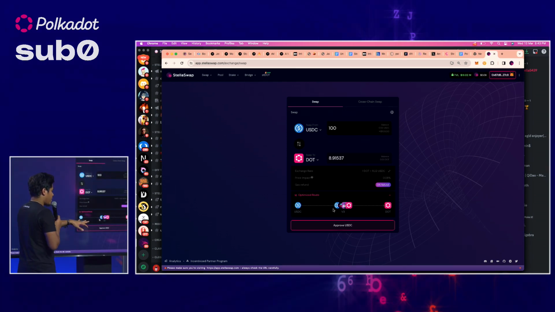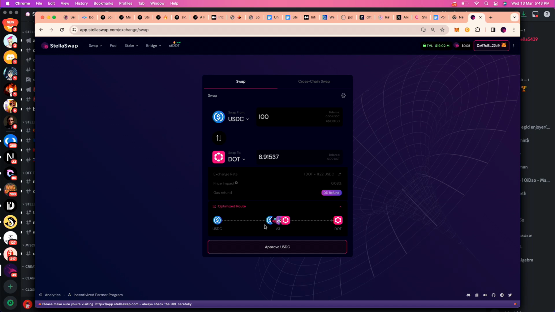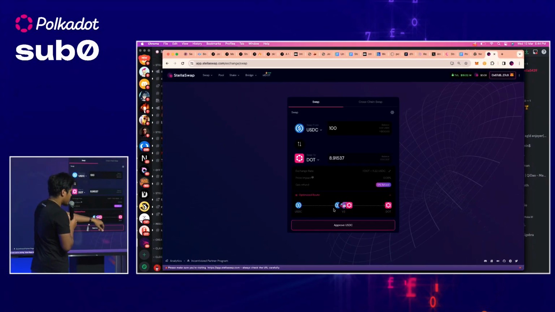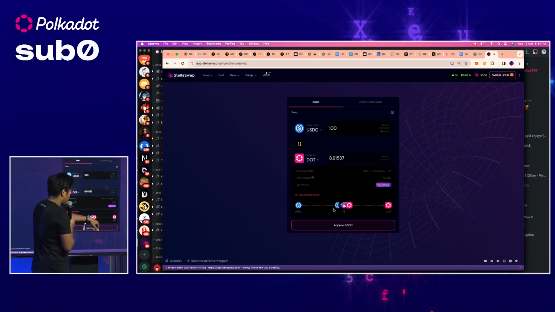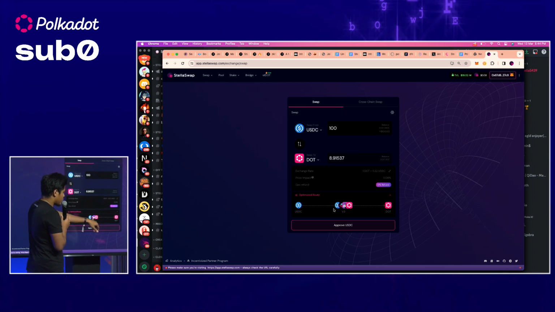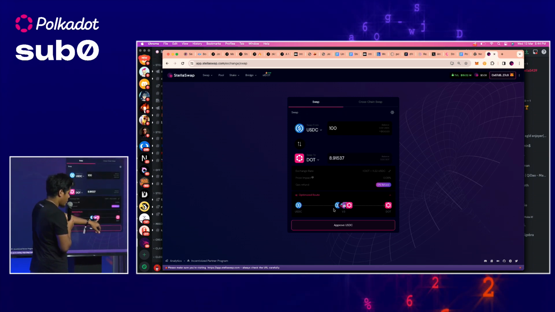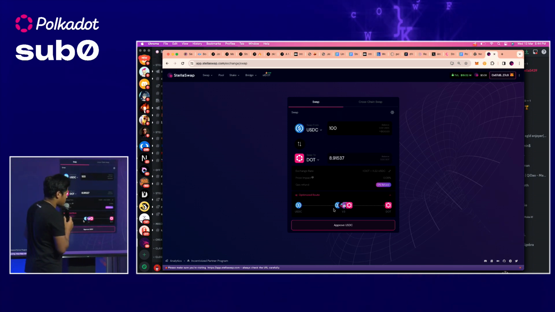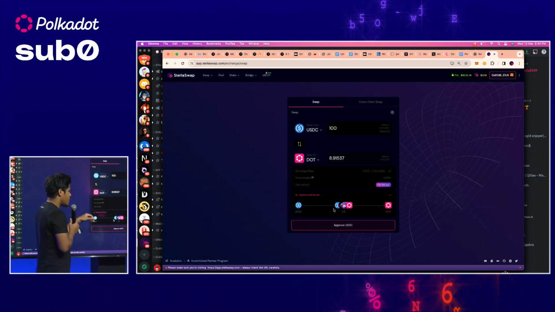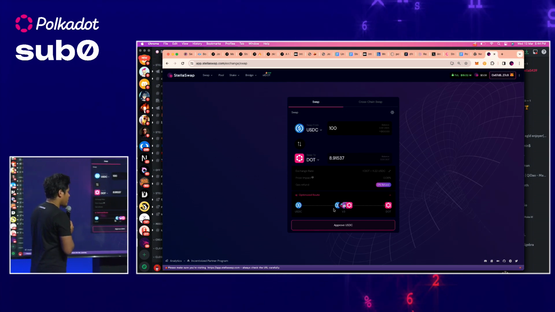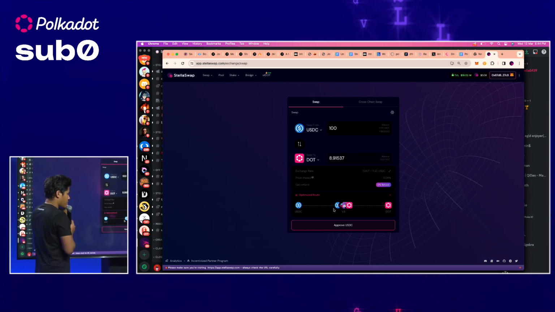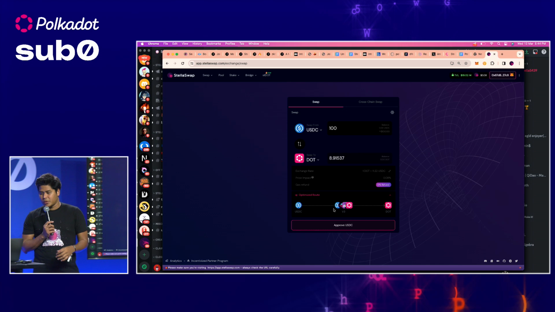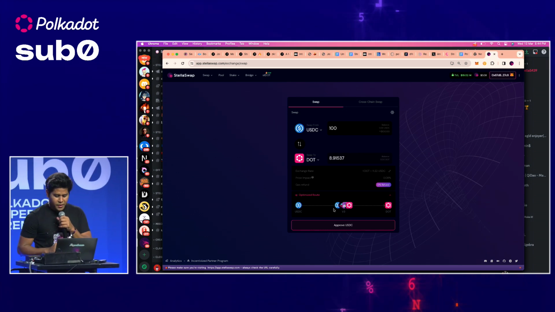You can see that from your input to your output, it goes along two pools within the V3, which is the concentrated liquidity. USDC to Glimmer, Glimmer to DOT, Glimmer to D2O, which is a stablecoin, and D2O to DOT, which goes 3 pools, so 3 hops within that. So this is the most efficient way to get USDC to DOT based on all the liquidity and various AMM pools that we have.